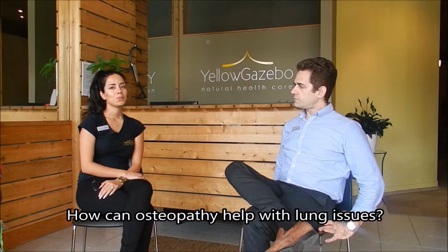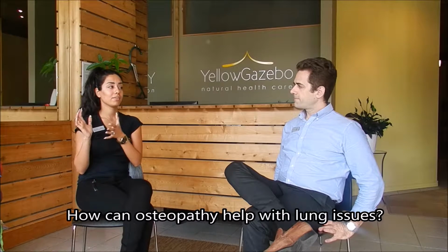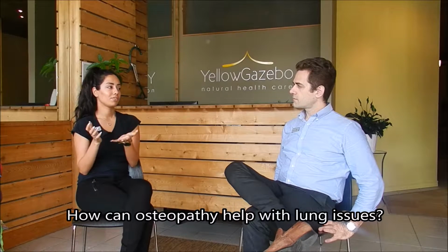Yeah, definitely. The osteopathy approach is more manual, first of all. The other thing is it doesn't have the side effects that drugs might give people. They can get the same result too. Regarding that, we mostly focus on the first ribs, because the first rib has to be aligned in order to breathe properly. The other thing is all the ribs.